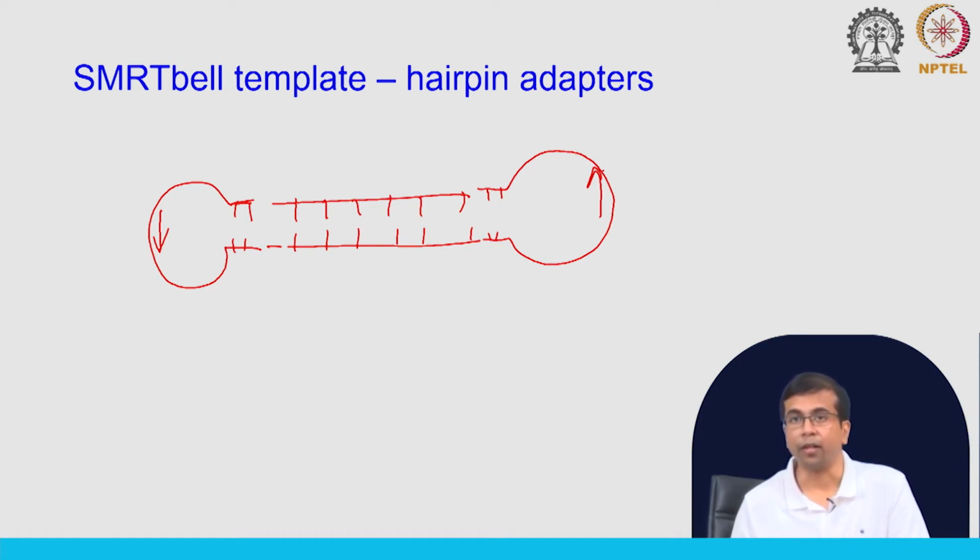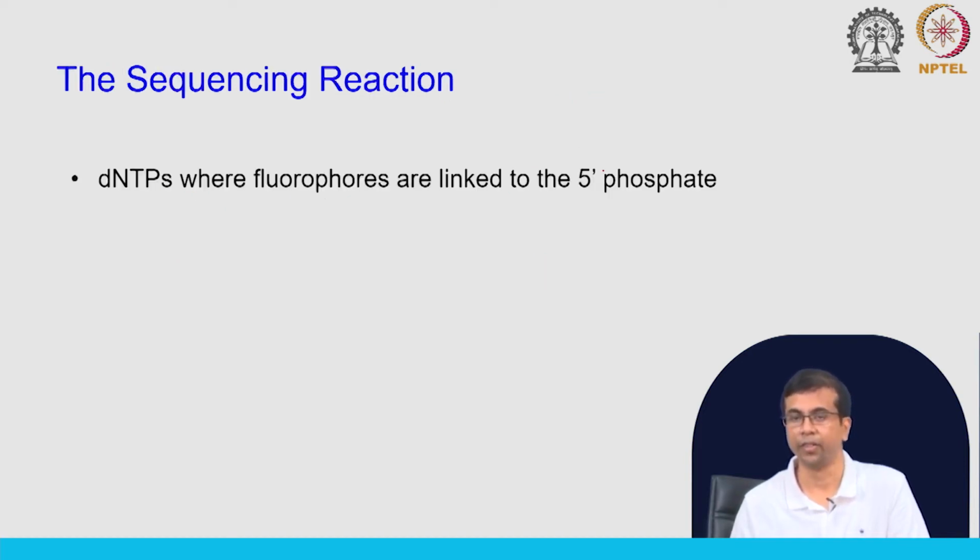Okay. So, let us now go into the sequencing process itself. How does this sequencing actually happen? For this synthesis, we have DNA polymerase, but we also have special dNTPs. In these dNTPs we have fluorophores, and each dNTP will have a unique fluorophore. So, dATP will have, let us say, red color and dGTP will have blue, etc. Each type of dNTP gets a unique fluorophore, which can then be identified by a detector. So, the fluorescent signal can be detected.